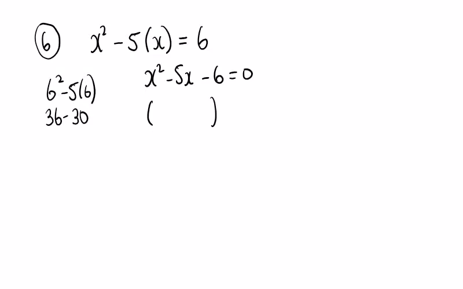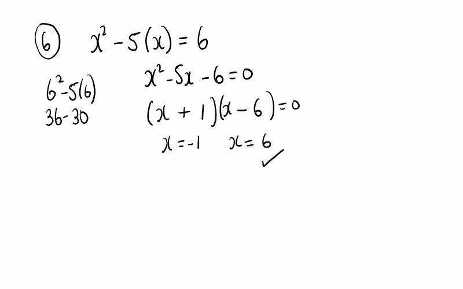If we were to factorize this, x times x, two numbers multiply to give 6 and add to give 5. It has to be 6 and 1. Could be 3 and 2, but not in this case. They won't give us the correct signs. So we want a minus 5x, so it has to be x plus 1 by x minus 6. So x is equal to minus 1 and x is equal to 6.